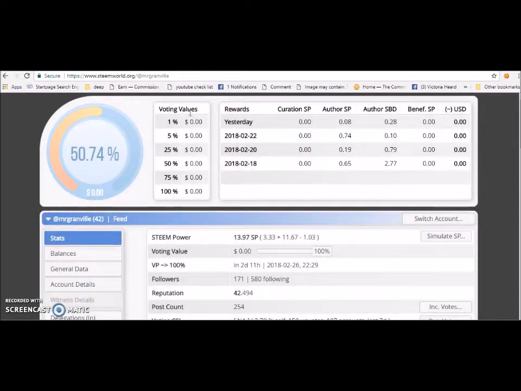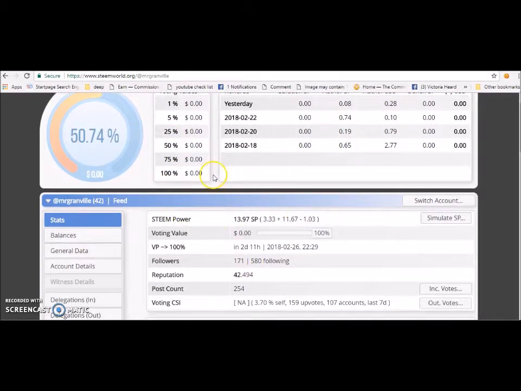Okay, now I've left this a little bit before coming back to it, but this is a classic example of what's actually going to happen. The guy has let this go down to 50.74. So when he's voting, it's carrying no value at 100, it's carrying no value at 75 or 50 or 25.